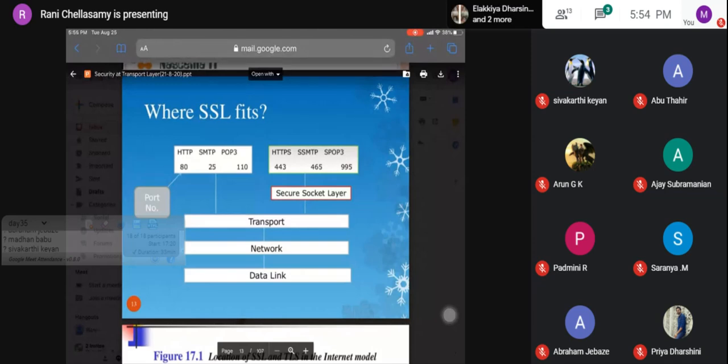Between the application layer and the transport layer, you can have this Secure Socket Layer protocol.